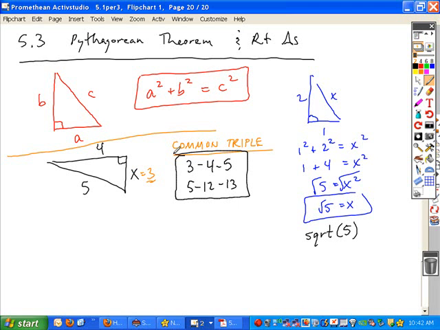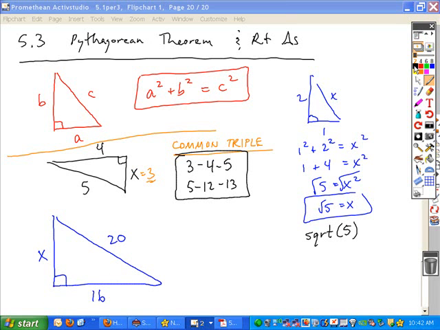Now, when I say a multiple of this, what I'm referring to is if you get a right triangle and you have something like this, 20, 16, and x, and they ask you to solve for x, it can save you lots of time if you look to see, is there one of the numbers that's given that fits one of these patterns. It's usually easiest to look at the hypotenuse, but it's not always going to be given to you. That might be the unknown.